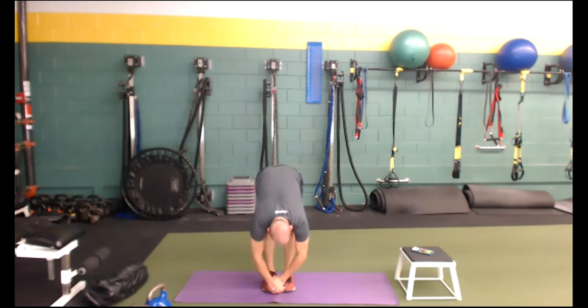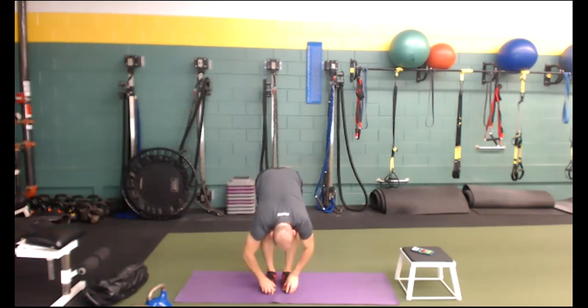Inhale, let the belly fall. Exhale, draw the belly in. Just try to get your head to your knees. Soft knees. Now just let your hands ragdoll. Your head go. Your upper back, let it go. Your mid back, let it go. Just breathe, and let go of that tension. All the way down to the low back and pelvis. Let it go.